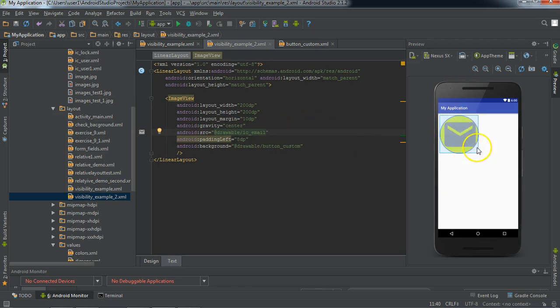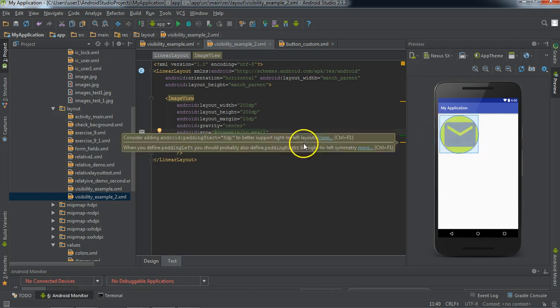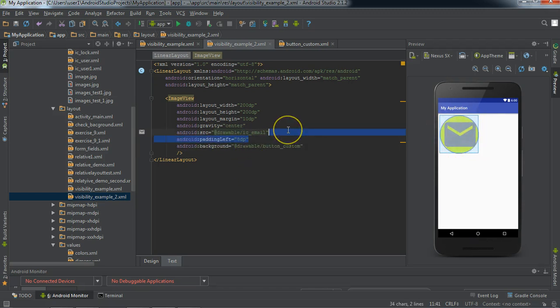So here we can see that the edges are touching the view here, and if we just remove the padding here, now all four edges of the vector icon are touching our view from the inside.